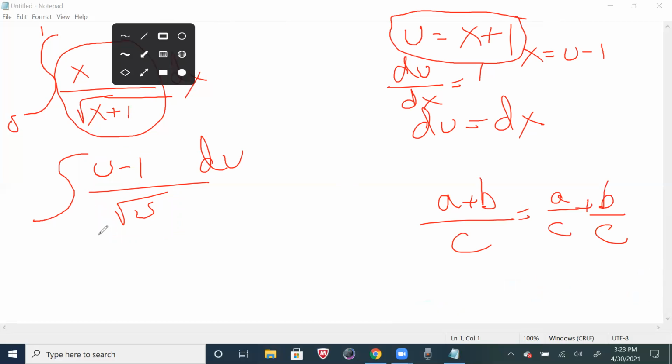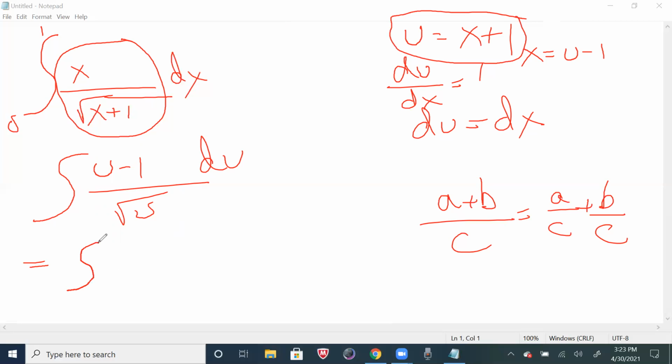Gotcha. So now what's the next step? What's that equal to? So now we can say u minus 1, and then we can rewrite that denominator as u to the negative 1/2, right? Actually, if we're going to rewrite it, let's write it as u to the 1/2. That's what it is, as long as I'm going to leave it in the denominator. Okay, so we still have a rational function. Yes.